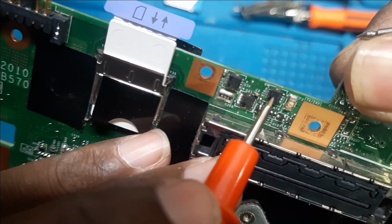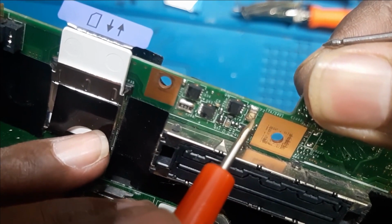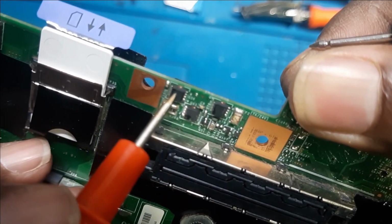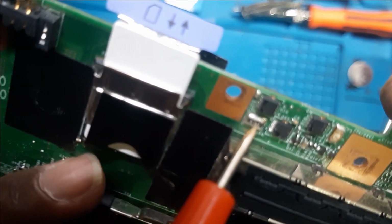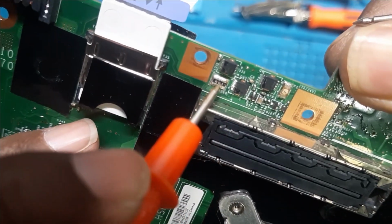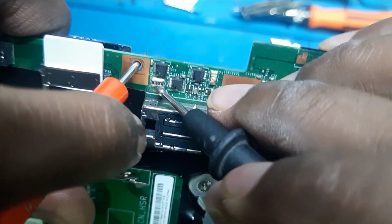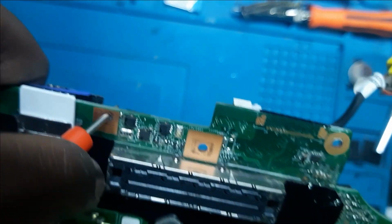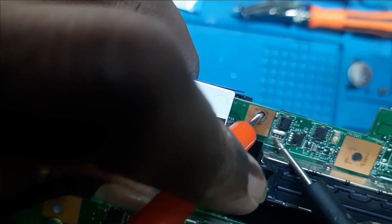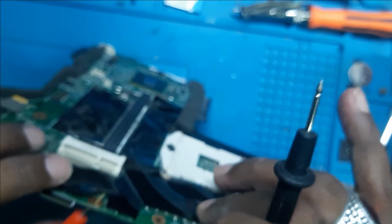After the fuse there is a MOSFET, and then again there is another MOSFET. The voltage travels from the DC jack to this fuse, and then this MOSFET, from this MOSFET to this MOSFET, and then it goes to the resistor. From this resistor the voltage goes to this MOSFET. So here if we check it out, this will give us a beep to the ground. As you can see, that means there is a short in the 19 volt line. So first we will check out the lane.